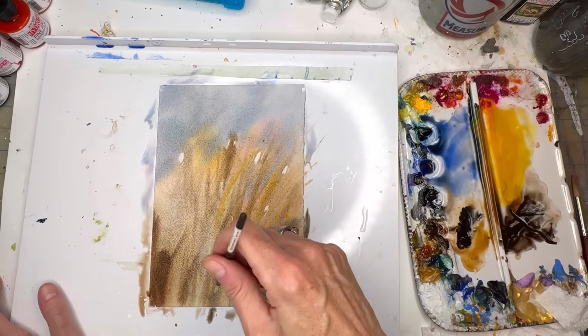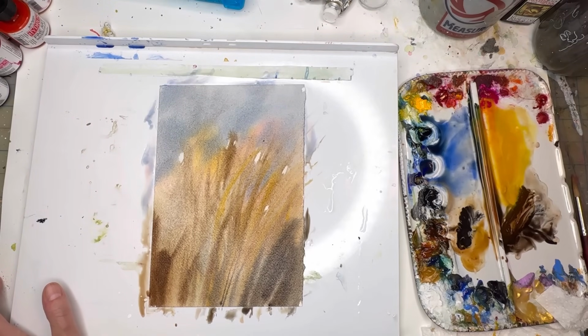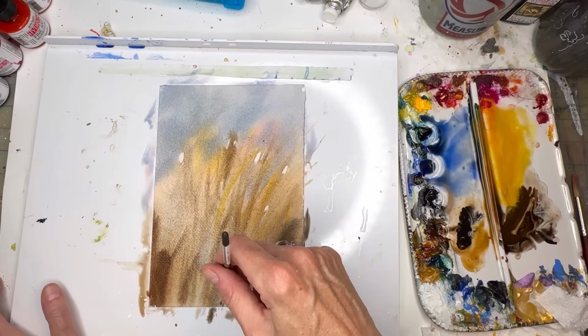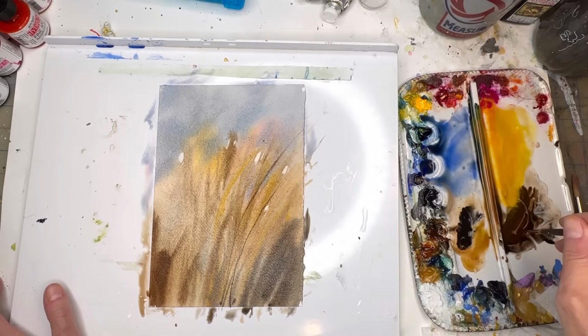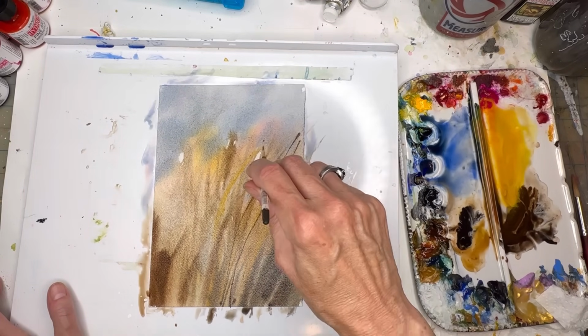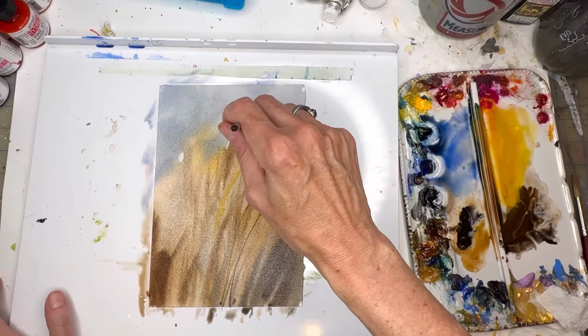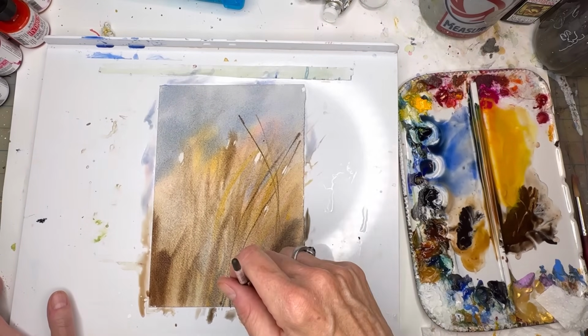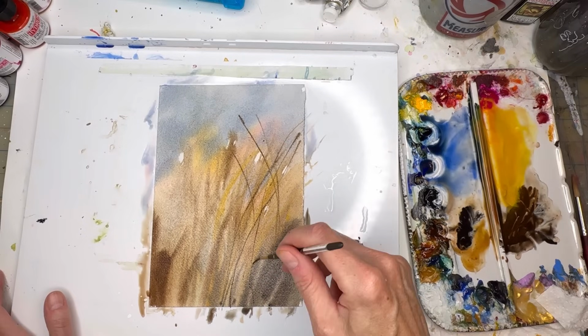So you can move the paint around. Now it's really dark. Let me grab more of a brown tone. You can kind of move it up. See, you get the nice skinny little wheat lines. It's still very wet up here, so it will bleed a little bit. Crisscross. See, just very delicately touching the paper. Crisscrossing these little wheats.